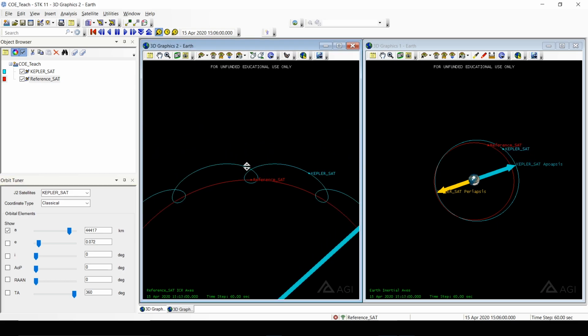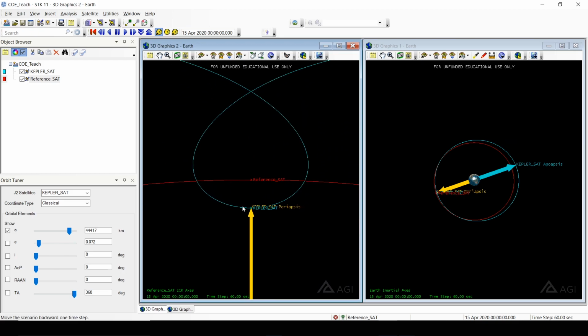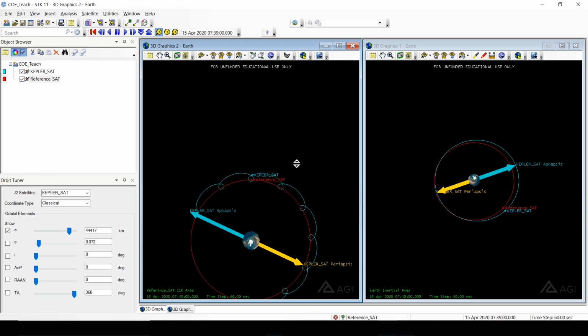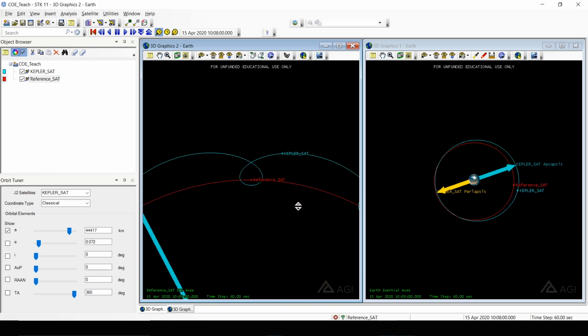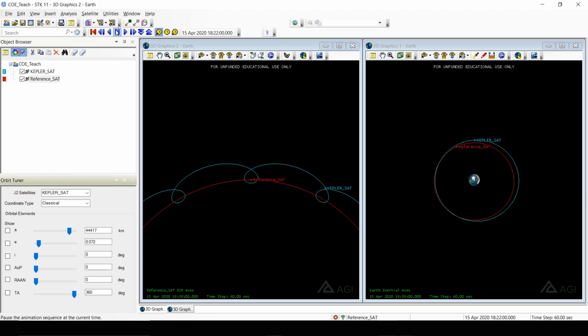Until eventually you start to get shapes that look like this. All of these shapes that we've created still have the same eccentricity, but because of the fact that we are now drifting, because we're further away from the Earth than the reference satellite in terms of our average distance, we're spending more time above its orbit than below its orbit, as you can see here. And so it appears that we are drifting to the west, what we would typically refer to as a drifting NMC. Okay, so that is semi-major axis and eccentricity.